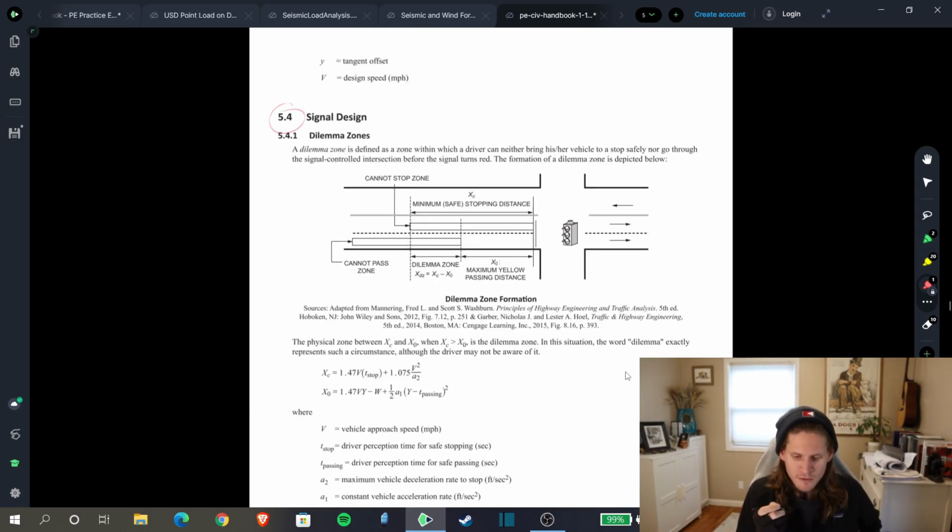I think you're going to run into some example problems in your studies. I know that I did. I don't think it's as critical as the previous horizontal curves and vertical curves up above. But I do think it's something you're going to want to be aware of and know where it's located.